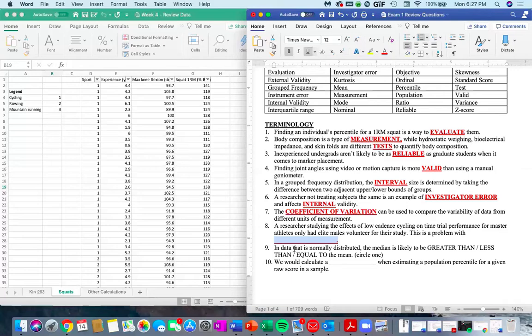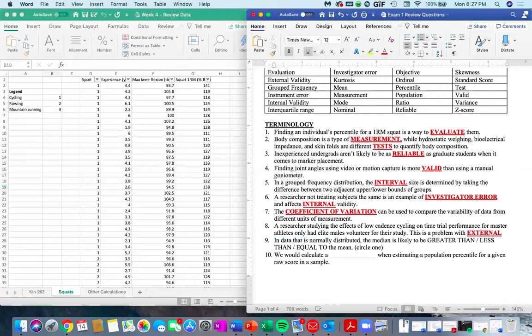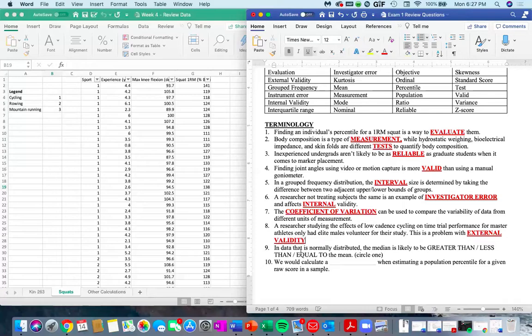More specific? External validity. There we go. Right? It's going to be a problem with external validity. Reason being that our sample we've collected isn't representative of the population we're trying to target. Right? So in order to figure out how these effects are applying to master athletes, we would need not only males, but also females as well, right? So kind of looking into the specifics of the question, and does our sample answer that question?